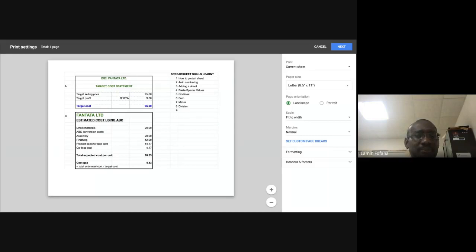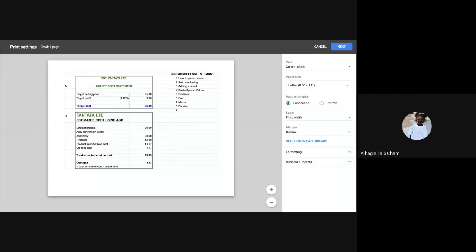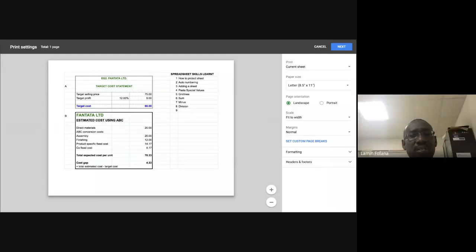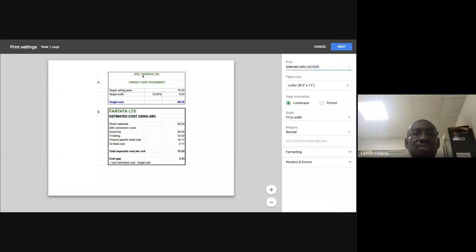Once you select print, look at what's going to happen. Can you see it? Yes. It will show you the current sheet that you want to print. It's going to show you everything. But since you have highlighted, if you want to restrict it, you can come to the checkbox here, open it, and say only the selected cells. That's A22 to D24, because you've already selected those.